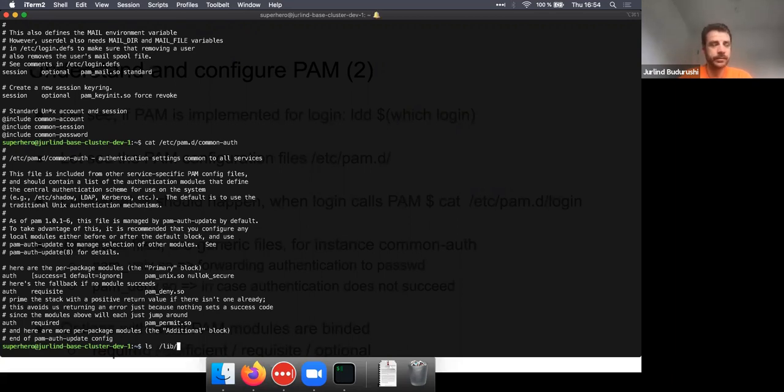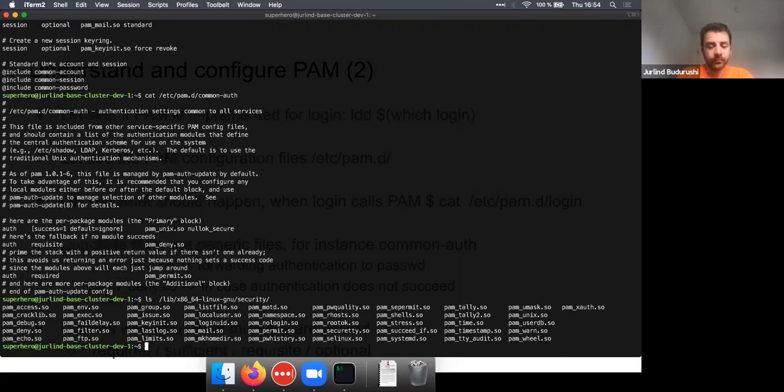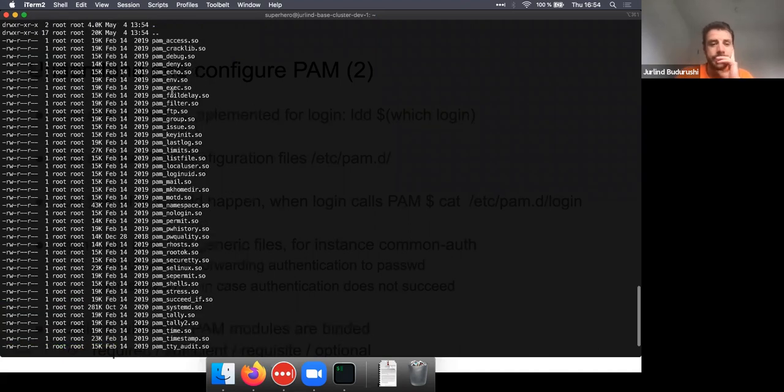Nevertheless, in my system, they are under the following. So as we see in here, we have the PAM modules, and we are going to talk also about these modules in the next slides.